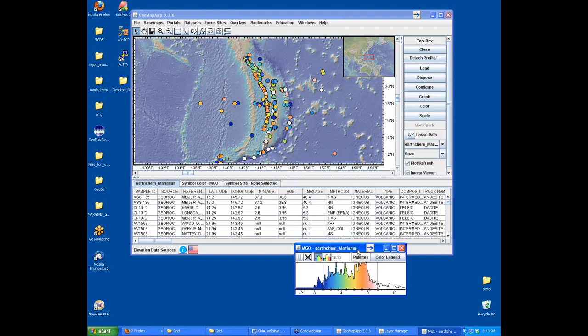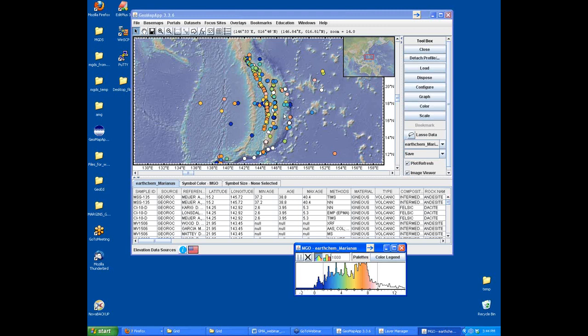So in just a few seconds I imported a spreadsheet, changed the colors, and now I can use the colors to look for patterns in the data for this particular data set that's correctly registered in its geospatial context. So GeoMapApp offers a very quick way to analyze and visualize and explore data sets.